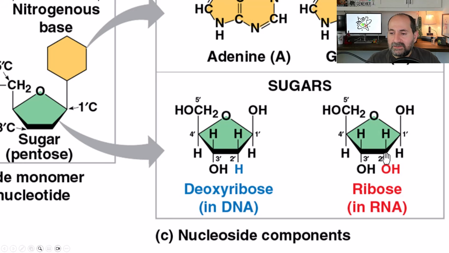So anyway, the second carbon, or the 2' carbon of ribose, has a hydroxyl group attached, doesn't it? However, the 2' carbon of deoxyribose does not have that oxygen. It just has the hydrogen. And that's why it's called deoxyribose. Isn't that neat? So the reason why DNA is called DNA is because it's missing that oxygen on ribose. It's deoxyribose. And ribose is the sugar in RNA, because it's called RNA, ribonucleic acid, because it has a proper ribose sugar. Isn't that neat?